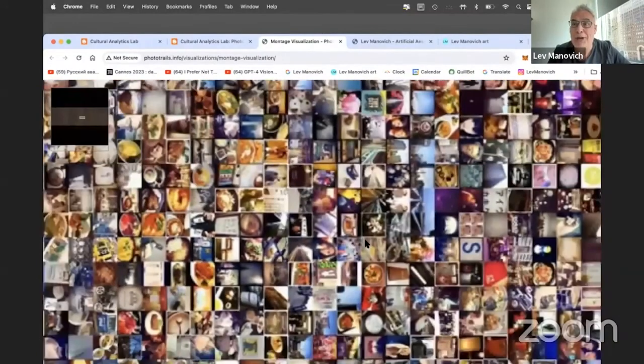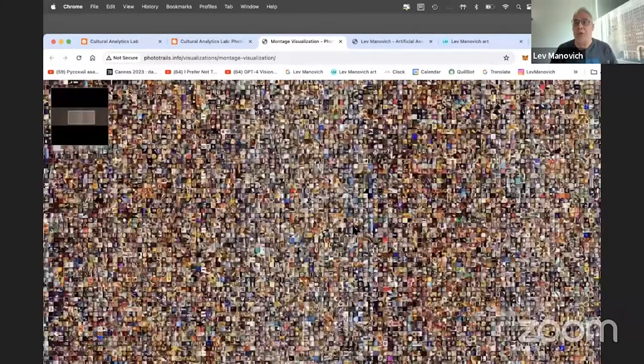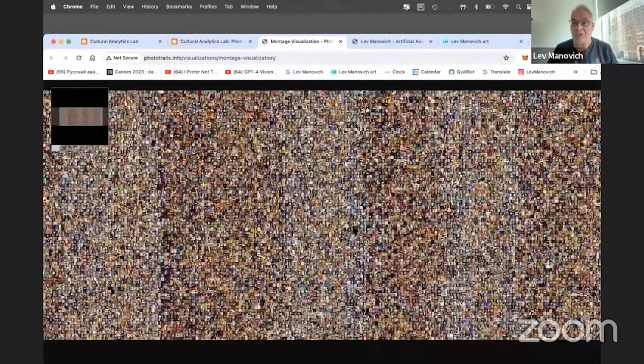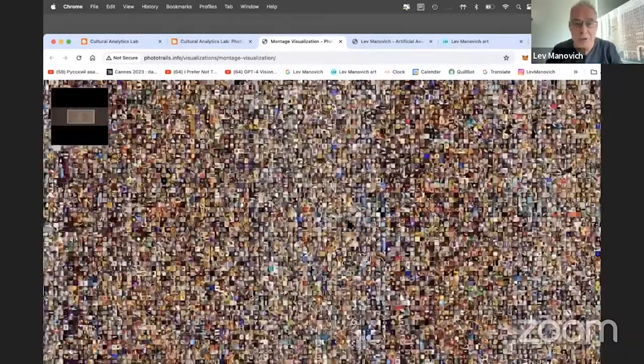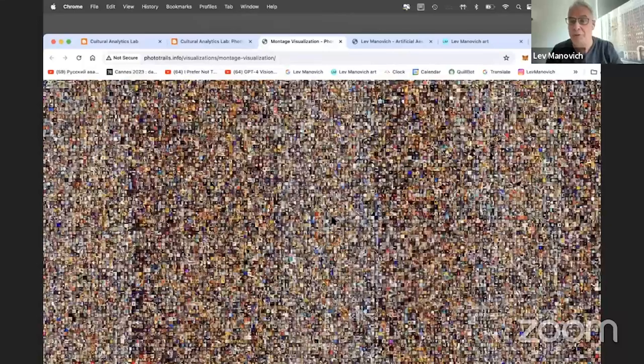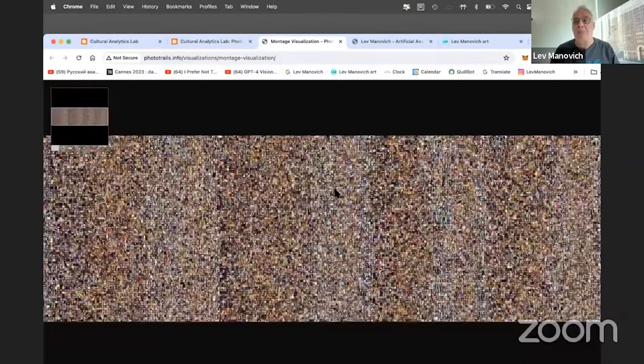I also wrote about these images as a kind of democratic documentary, right? A documentary made by thousands of people. And then of course visualization becomes an instrument which gives meaning to these images, but you can also say it imposes meanings, right? You can actually zoom in, and you can download them if you want. It's about 6,000 pixels.